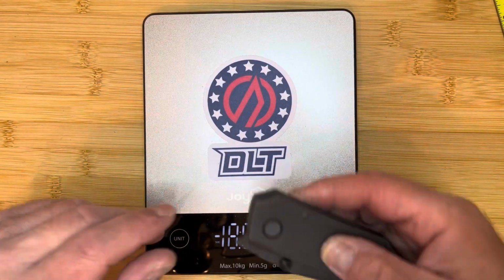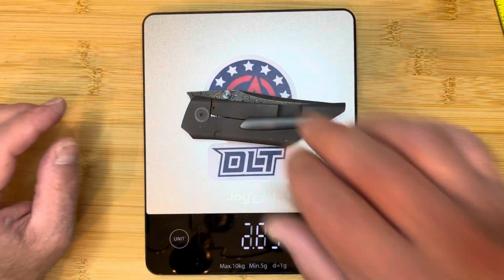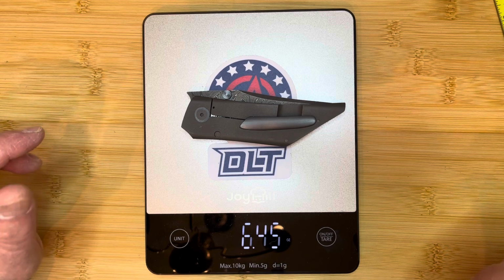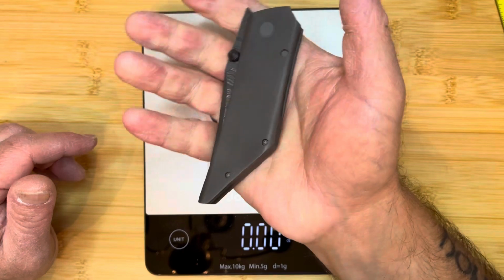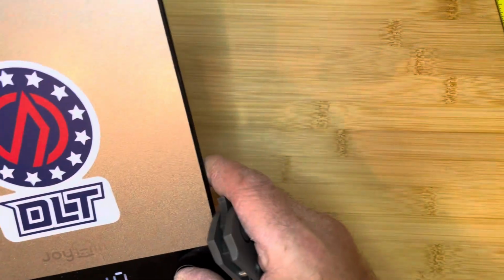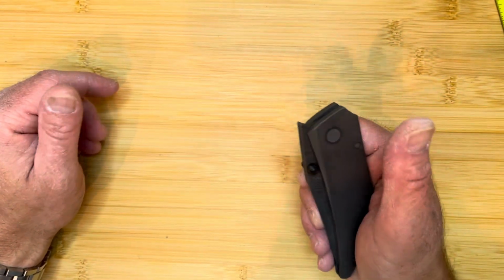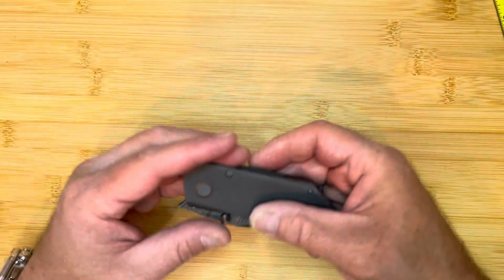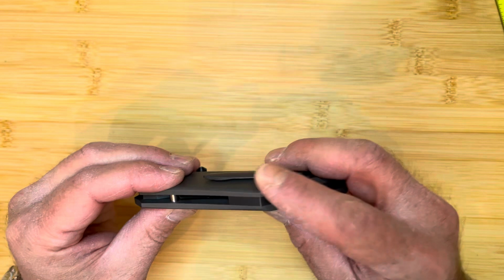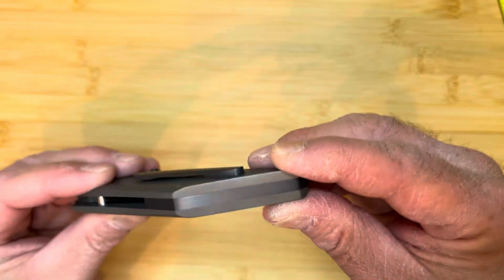I'm a little jittery and nervous. Not nervous, I would say. It's just, I've been wanting this knife for so long. 6.45 ounces. When it's closed, it's kind of deceiving because it's somewhat of a smaller knife, because they make a mini, but I don't know if I like bigger knives. But the zirconium, I mean, that backspacer is pretty thick.